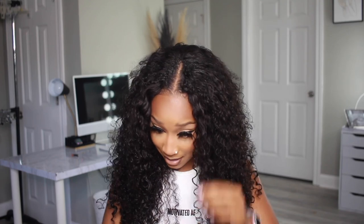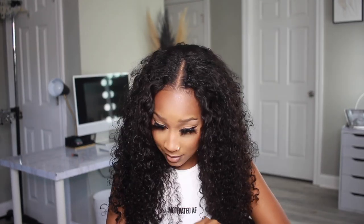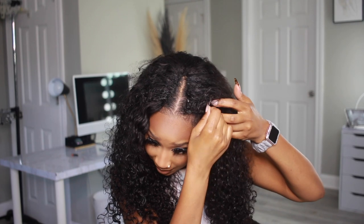And then the last thing that I'm gonna do, because I don't like how it falls so close this way to the front of the face, is I'm gonna take some bobby pins and pin a little bit of the hair back so that a little bit more of the hairline is exposed like that. Yeah.